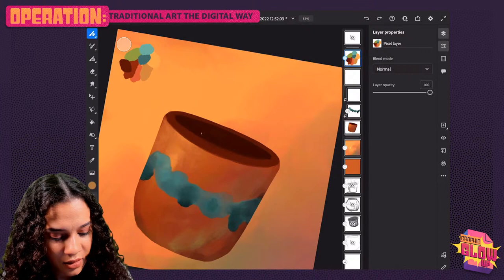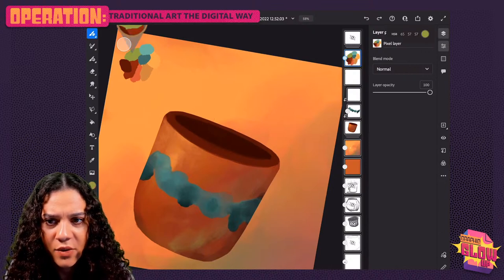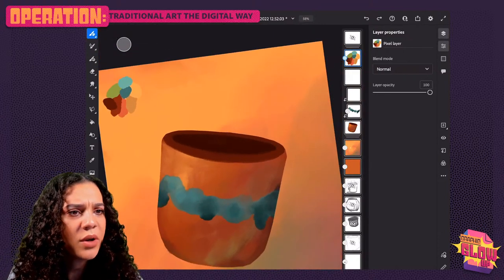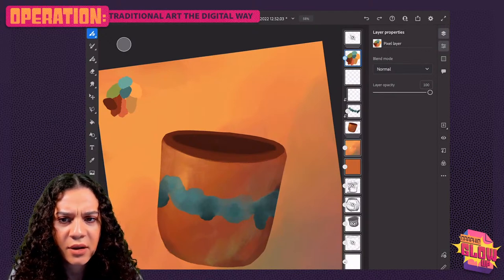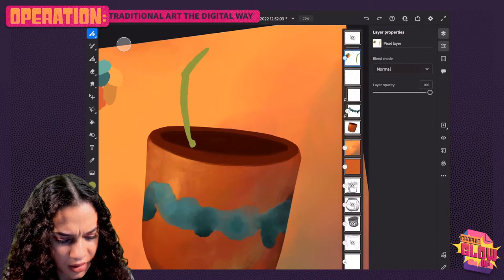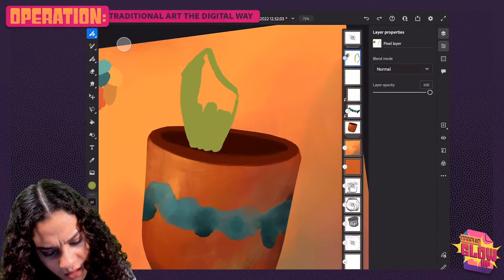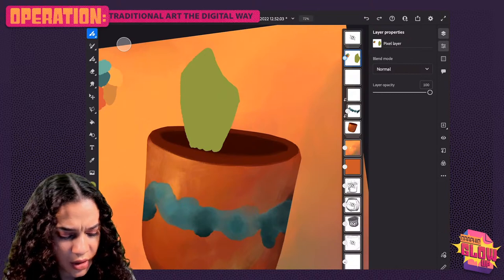I'm just gonna sketch. Let's grab our green because our green is good. I know what a Venus flytrap looks like, but as far as the structure of the plant, I don't know. I wonder if a cactus would be easier in the last 5 minutes. I might just do a cactus only because time is short.